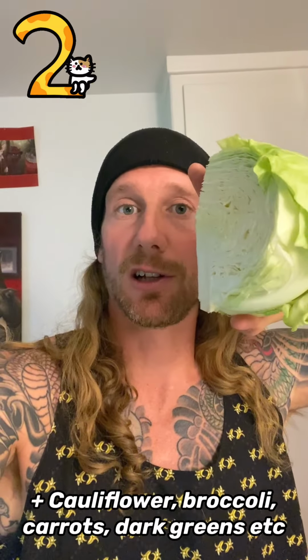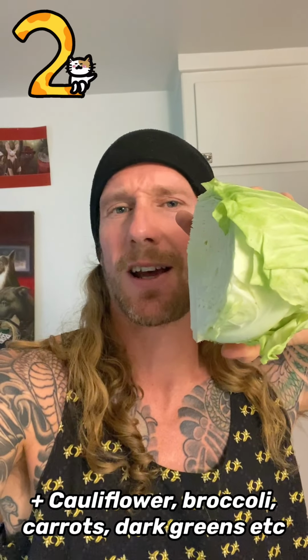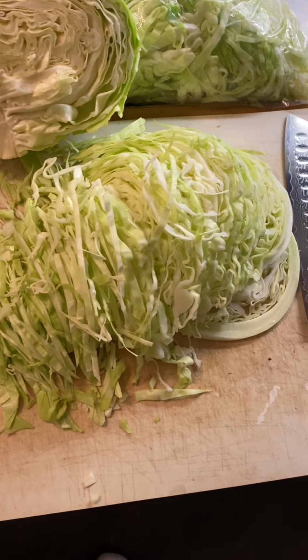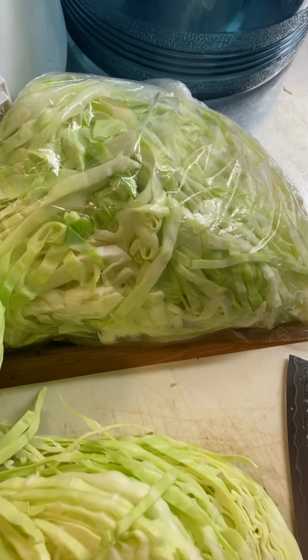Tip number 2 is to utilize some heavier kind of veggies like cabbage, actual green cabbage, red cabbage. This is a flat green cabbage, which is a little bit more tender, and it's super delicious. And again, really inexpensive per pound compared to a lot of other greens. A big tip that I like to use for these is to chop them into thin noodles and then put them into Ziploc or plastic freezer bags and freeze them in portion-sized amounts that I can just bring out and thaw out, and then they're like cooked cabbage noodles in many dishes, often accompanied with those Napa cabbage noodles. For me, I absolutely love it.